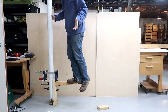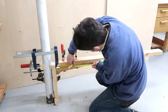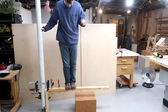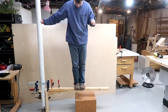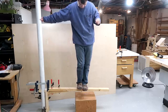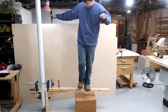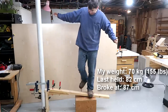Well, of course, that was to be expected. I don't want to add any more weight, but I figure I'll just extend it to add more leverage. I think I just lost a little bit of nerve there. Okay, let's see how far I'll get before it breaks. I can still balance from right here, but it's about to go. I'll go a little bit further, balance, there!